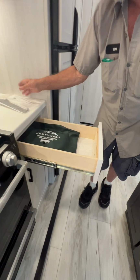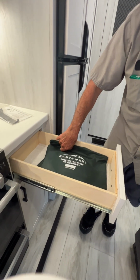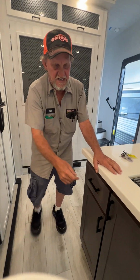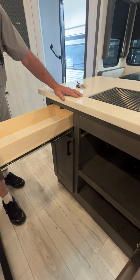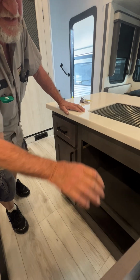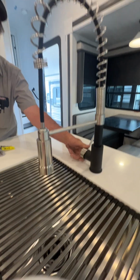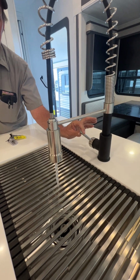All the rest of the stuff that was in the trailer is in this green bag right there. Shows you all the appliances. I'm going to leave that out too. Pretty good sized cabinet space underneath the sink. Drawer on either side of the sink for utensils. More cabinet space off to the right and left of it. We're going to go back to that kitchen faucet for a minute too. That handle, you get hot water to the left side, cold water to the right side. For it to have water coming out, you actually have to pull back on the handle.